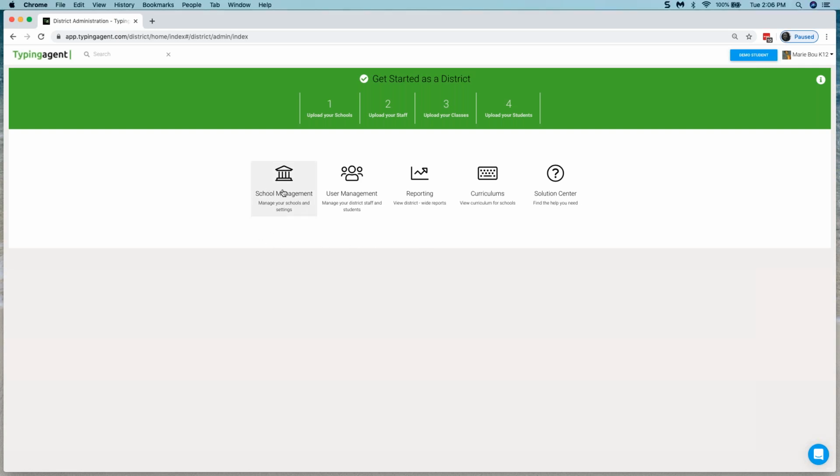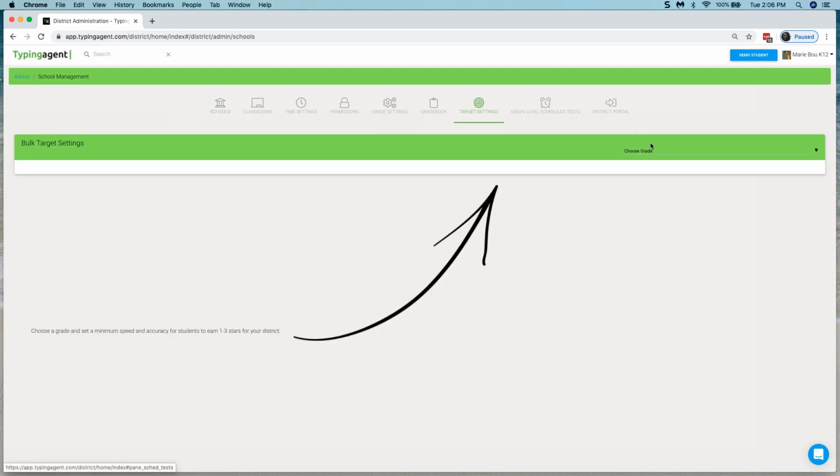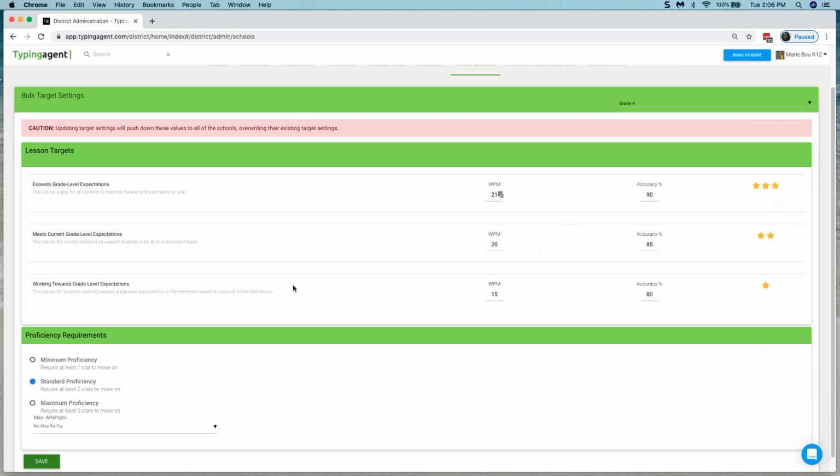For example, I'm logged in as a district administrator, but school administrators have access to this. So do pay attention. And teachers, you as well. Your interface won't look exactly like this, but the same principle applies. I'm clicking on my grade 4 classroom, and for my district, I have set that students earn Gritcoins when they pass. Notice the 2-star requirements. We're saying that students need at least 2 stars in order to move on.